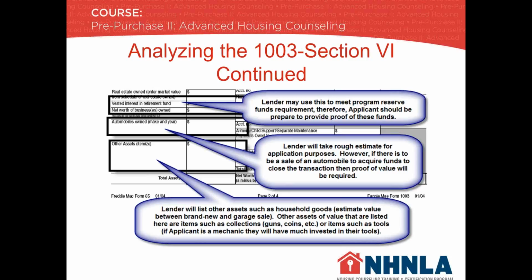Vehicles will have to be listed, but they really aren't going to want a lot of information other than, you know, the make and the year and the approximate value. It's really just a rough estimate at this stage. The only difference there would be if somebody says, well, that's the source of my down payment, I'm going to sell this car. And then in that case, again, they're going to want, okay, we're going to need proof of that value. And then again, proof that you've sold it and liquidated that asset prior to closing.